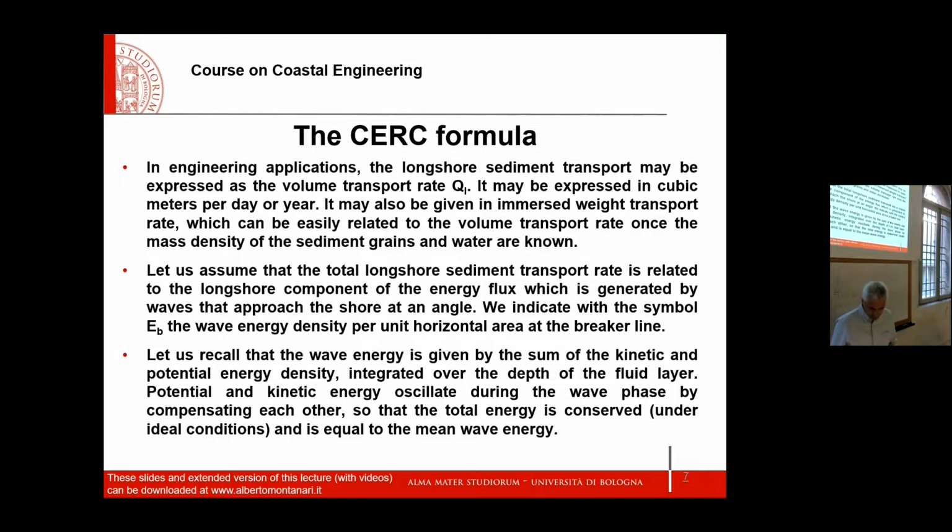Now, let's indicate with the symbol EB the wave energy density per unit horizontal area at the breaker line. First, I am interested in the wave energy at the breaker line because this is the point where sediment transport begins. So I refer to the wave energy at the breaker line.